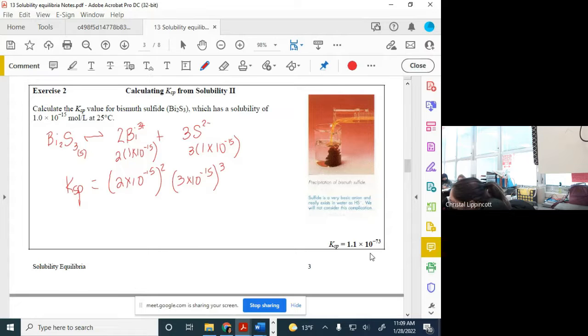2 sig figs. Isn't that 1 sig fig? Oh, 2.1. That's 2 sig figs. That small point makes it 2. So we can only base it on the starting point. Yep. If we have one number with 2 sig figs and another with 3, use 2 sig figs for your answer if you're multiplying or dividing. Addition and subtraction rules are different. So if you had 2.0 plus 5.00, your answer would have to be 7.0. So just keep the smallest number of place values.